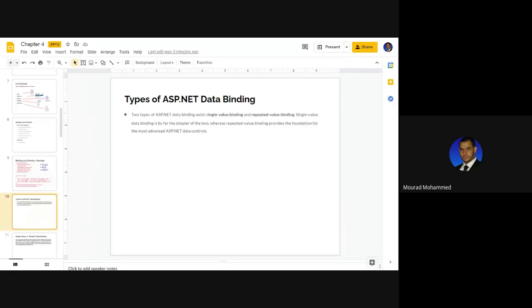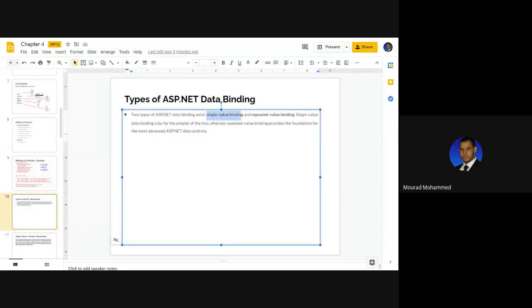We need to see the student GPA, or the student mark in exam number one, for example. Only one value. Here we are going to tackle the single value binding process. For every student, we see his name only.